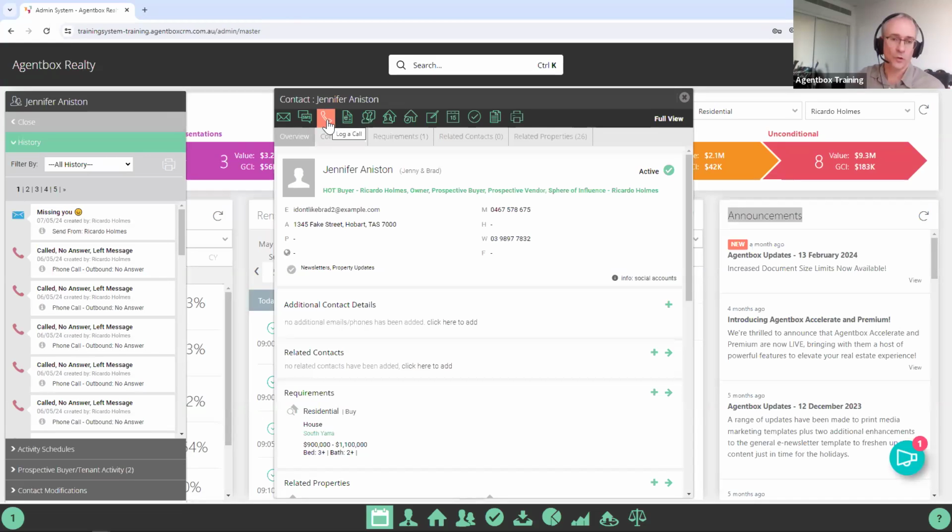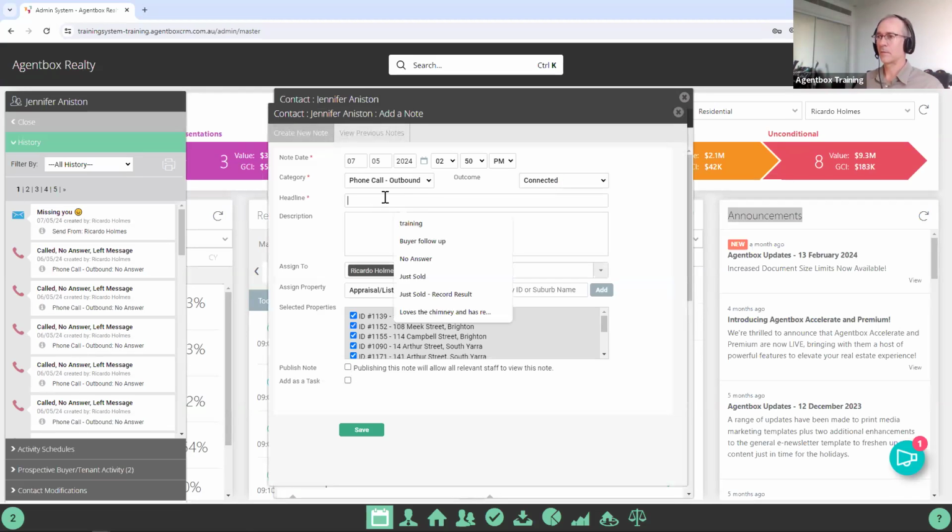Again, I might actually be calling direct from the app, or you might be behind a computer. You prefer to type your notes via a keyboard. Log the outcome of the call. Type in your note as applicable. And depending on the conversation, you can flag the outcome, whether you got through or where you didn't get through. In this case, we'll say no answer.